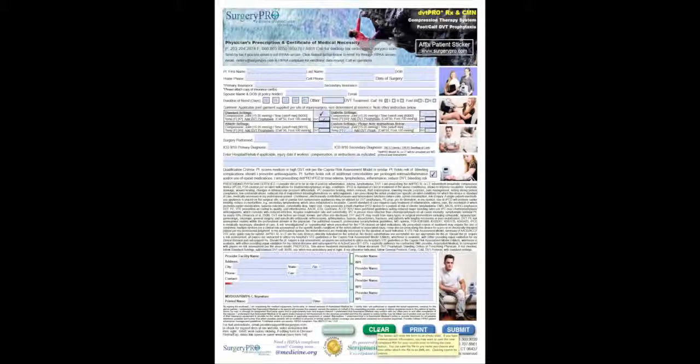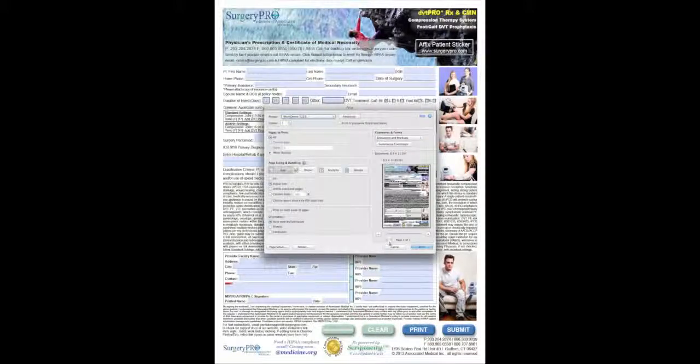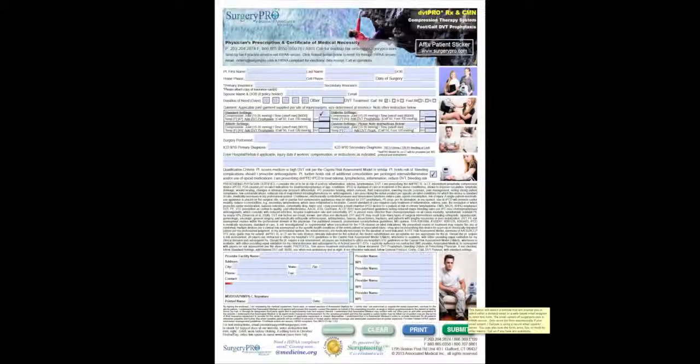Clear resets the document to its legacy state. Okay, so whatever was the ship state of the document, and if we ship it to you with providers and your address and so forth filled out, that will maintain. Print pulls up my print dialog box here. I'm not sure that yet it is going to work. So here's my system, and I can select which printer I want and so forth. I can also print it as a PDF through this window. I can also save it there as a PDF.